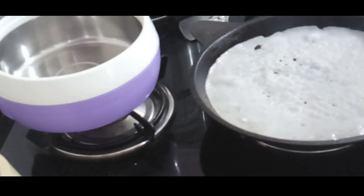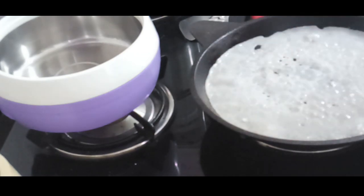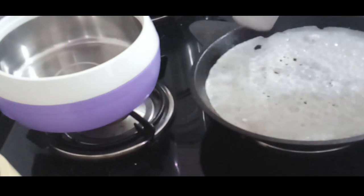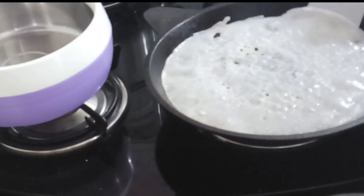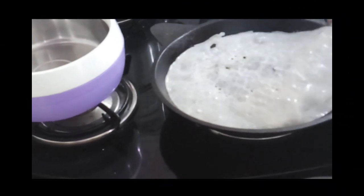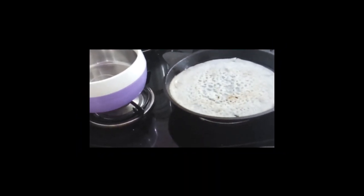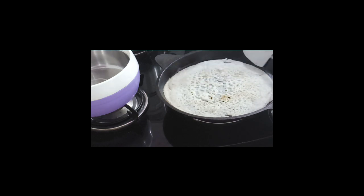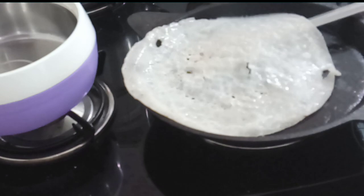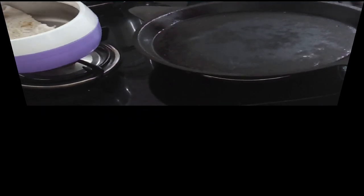Now brush the oil on top of dosha and flip it. Once it is cooked on both the sides, we can take it out. Make the remaining doshas in the same way.